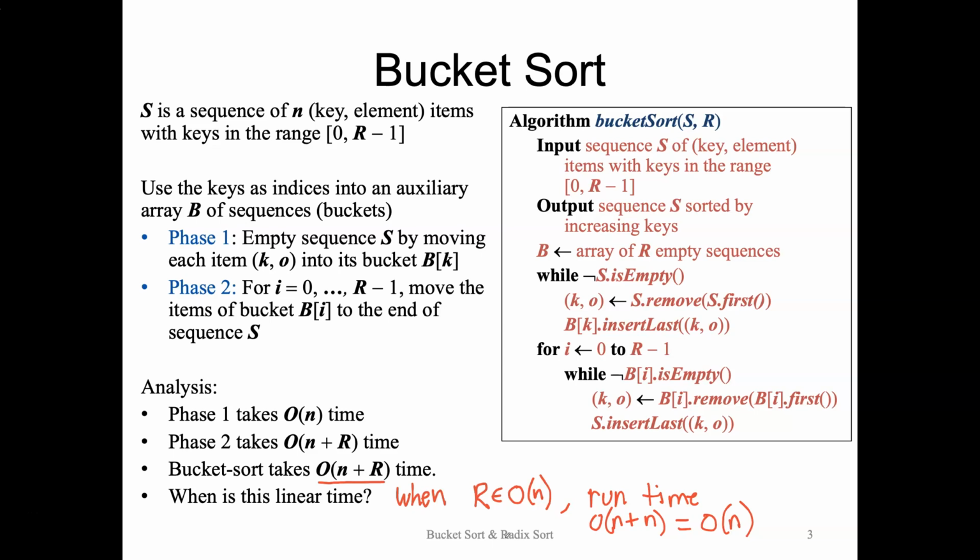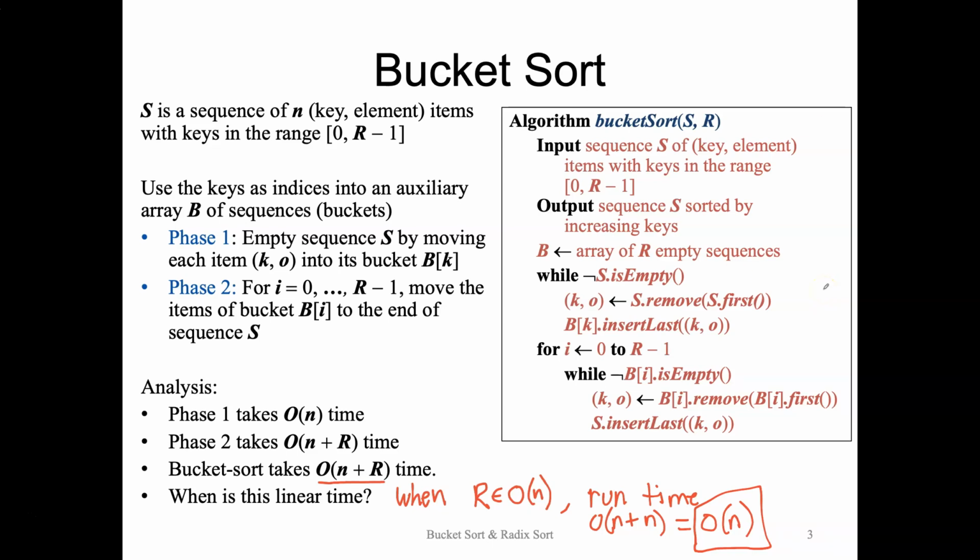Okay, so this is one example: if we have integers that we're working with, the keys that we're sorting by, and those integers are in the range of 0 to r, then bucket sort will run in big O of n plus r time. If we know that the range of those integers is linear, that is, no more than some constant number times n, then we can sort in linear time. So that's pretty restrictive as to the type of input that we're sorting.